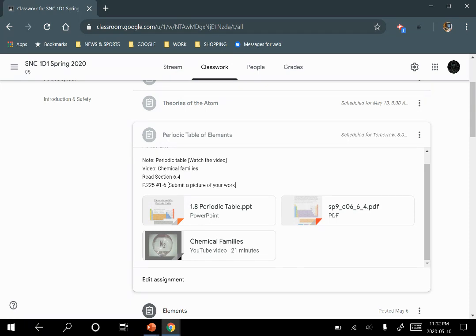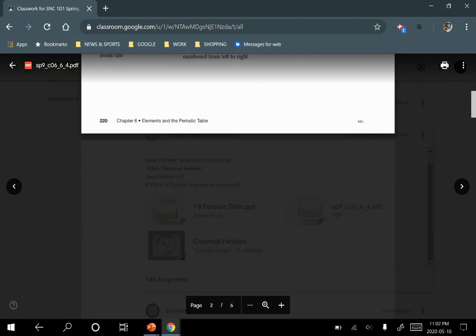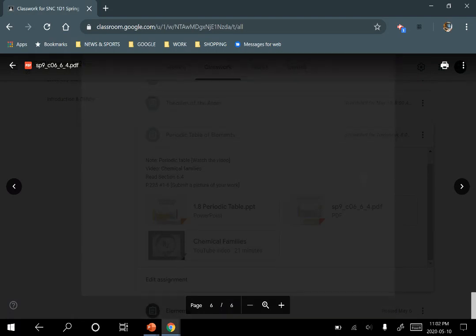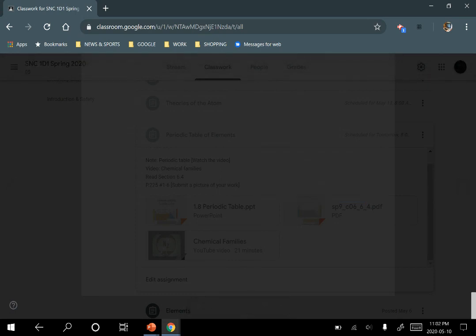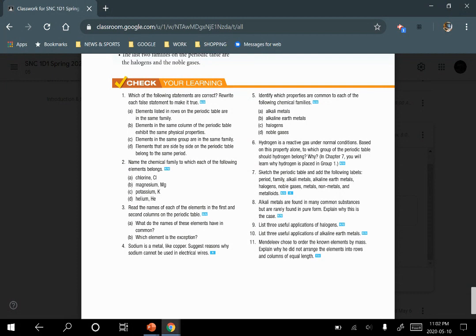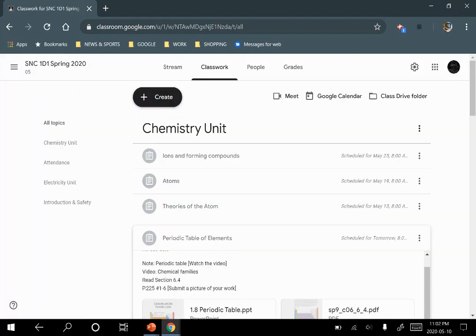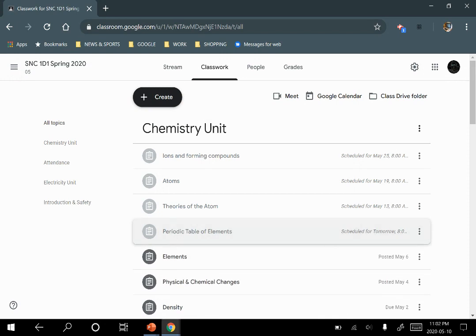But it's totally optional. What I want you to do for sure after this is glance over the section if you think you need to, and then go to the questions at the end. And I just want you to submit a picture of those questions at the end, all right, once you're done them. If it'll come up, and maybe it won't because my internet's going kind of slow today. Oh, there they are. So I think it said just 1 to 6. I picked out those questions last week. I can't remember exactly why I stopped at 6, but that's going to be good enough for now, okay?